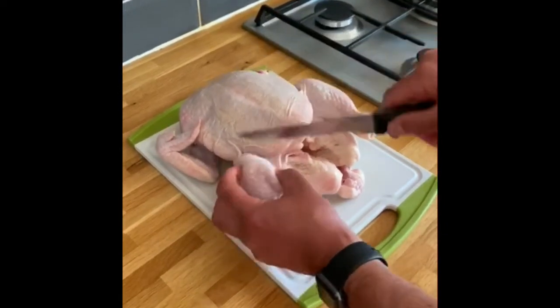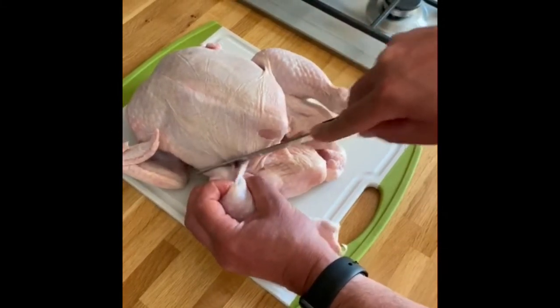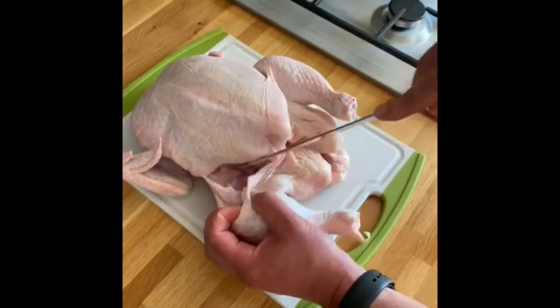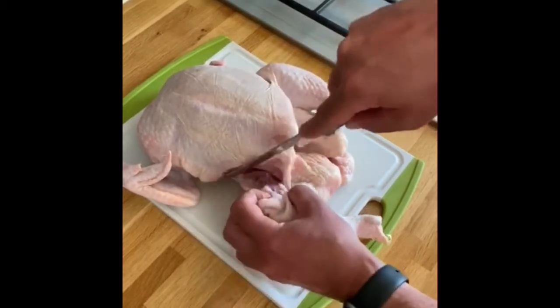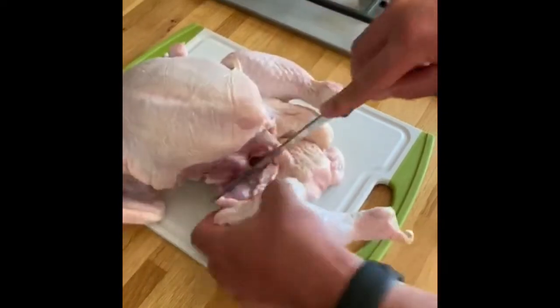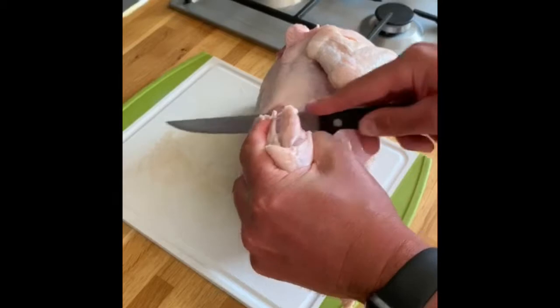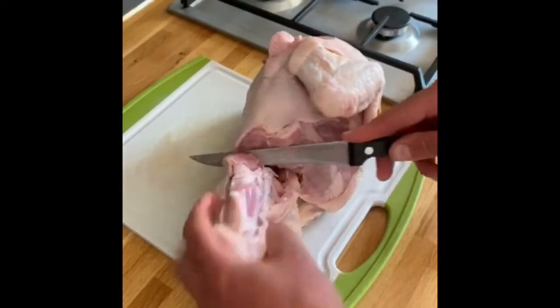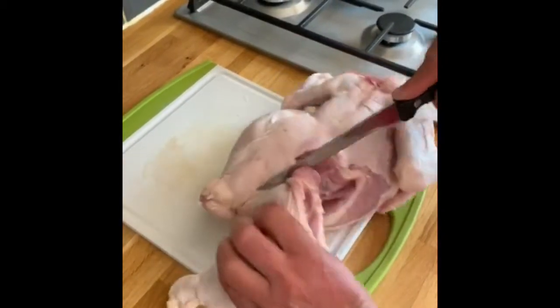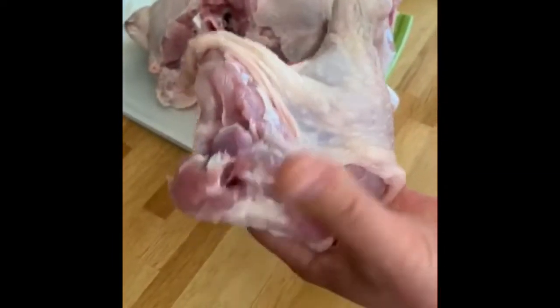Okay, the first thing that you're going to do is just take hold of the leg of the chicken, and you're looking to find the gap in between the leg and the breast, and you're just taking your knife and following down, cutting nicely between. And you're cutting all the way through. Just let the knife do the work. Okay, cut it through. Turn over. If you just keep cutting, you can feel where the leg joins to the body. Just keep cutting through. And the leg has come away from the body.